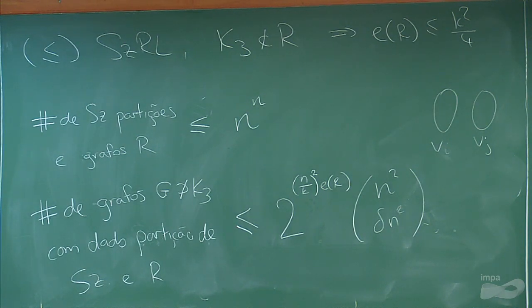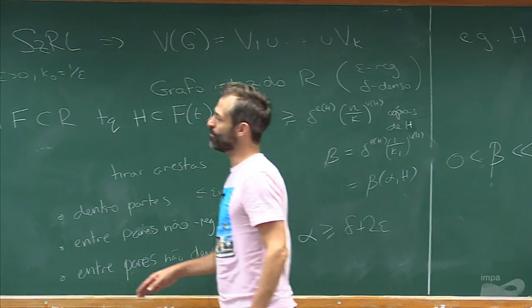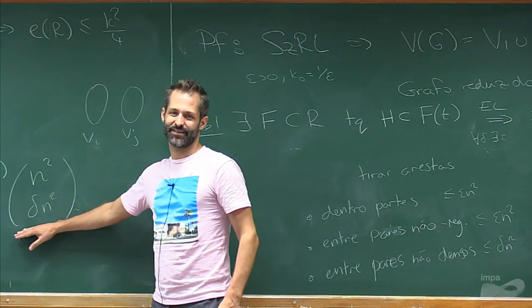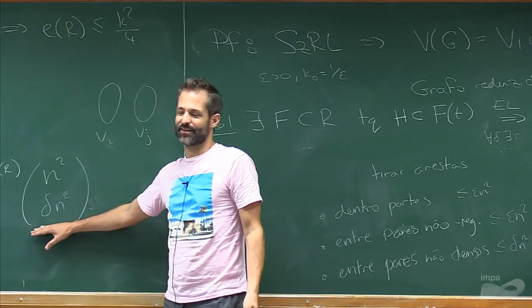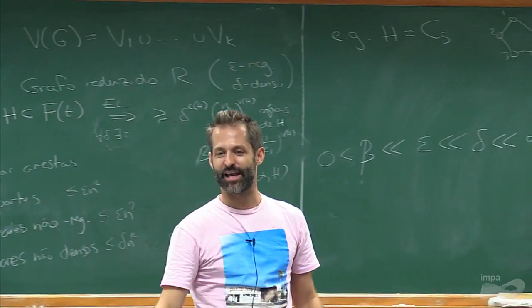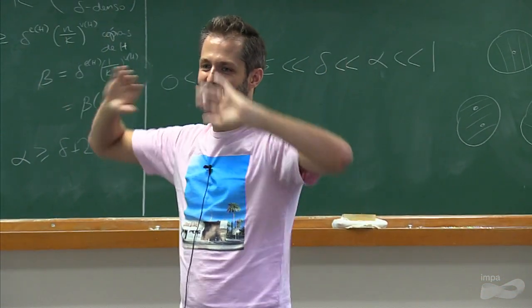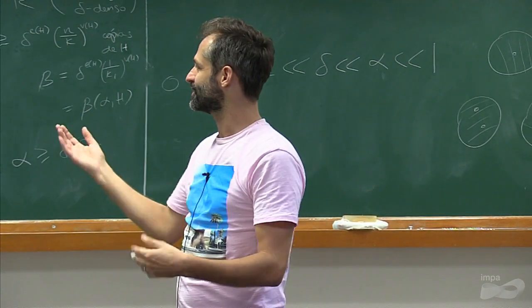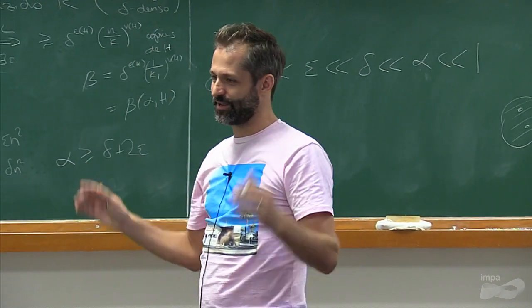Can you repeat that, the choose part? So this part? Yeah, so by this argument, there's at most delta n squared, or 2 delta n squared, whatever. I mean, let's not worry. There are very few edges left over. So how many ways are there to choose them? At most this many. This is just putting them in any way you like. So you just throw in delta n squared extra edges and don't even think about where they go. Either they work or they don't work, just count them anyway.